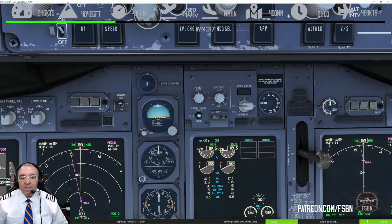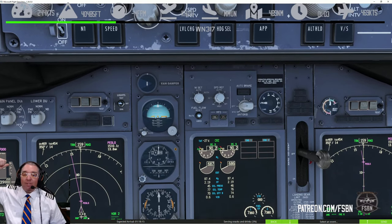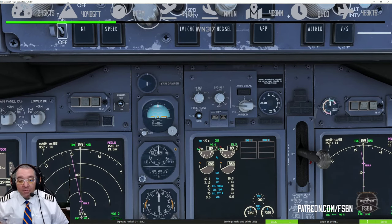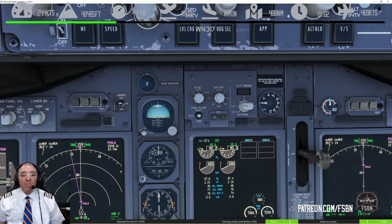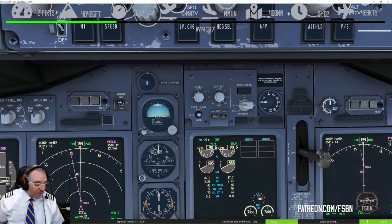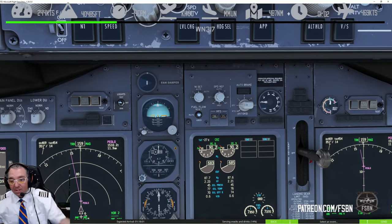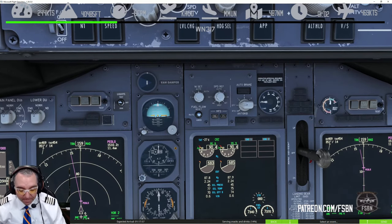And the rudder in this aircraft is massive. This is a huge barn door in the back of this airplane that has a lot of control of the aircraft. This airplane, I could almost flip just on the rudder. All right, if I smash the rudder in, it could come right over the top and invert us if we don't correct it. So the rudder is very powerful on this aircraft.